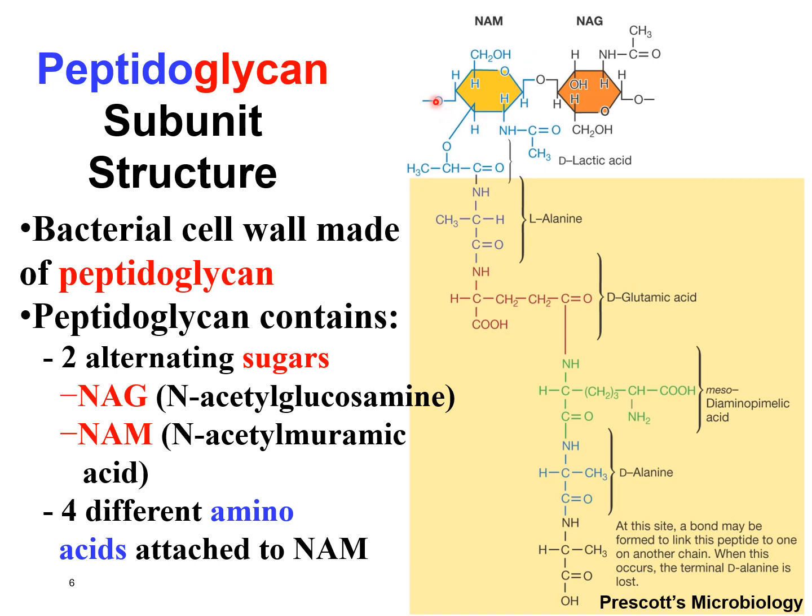You've got two sugars called NAM and NAG. You do not need to memorize what NAM and NAG stand for. I will not ask you those chemical names, but just know the two sugars are called NAM and NAG. And then coming off one of the sugars, you've got 4 different amino acids. That's the protein part. I'm not going to ask you which sugar has the amino acids hanging off them. I won't ask you that. But just know that peptidoglycan is composed of 2 sugars, NAM and NAG, and 4 amino acids. Okay, so I would know that.